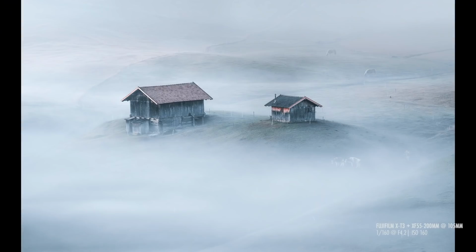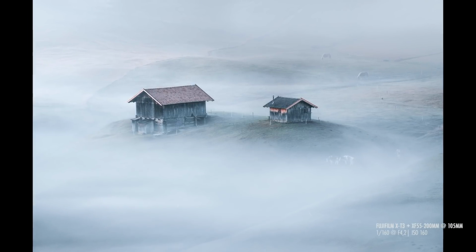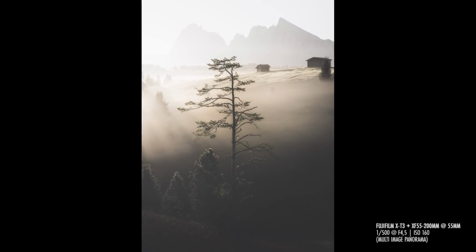Now with these kind of shots, the hardest thing is always trying to keep the edges of the frame clean, because you find that two huts that you really like and you focus on those, but there's often something coming in from the side of the frame or from the bottom of the frame that you have to move. So it really helps in this kind of situation to walk around the scene a little bit, because if you walk just 20 meters in one direction, it makes a difference and you can get a slightly different composition.